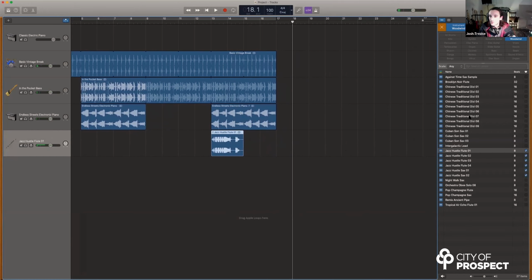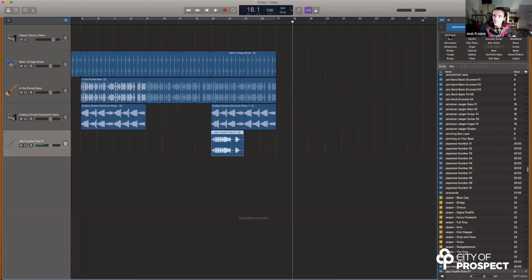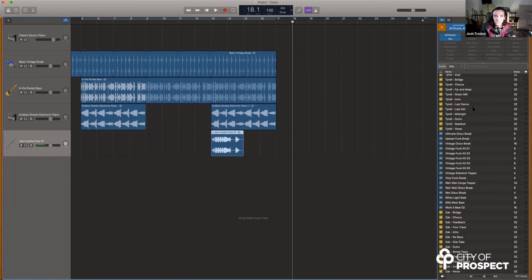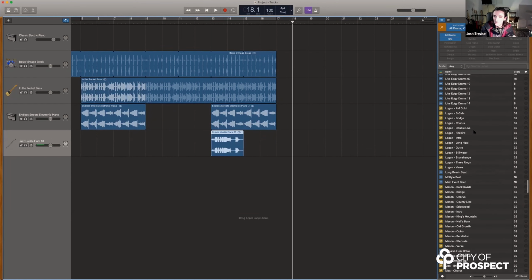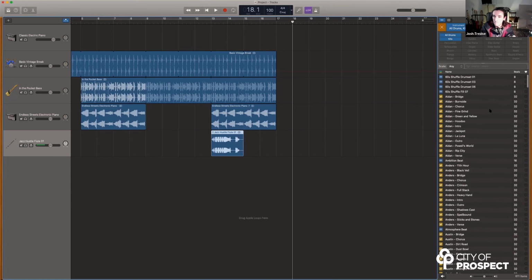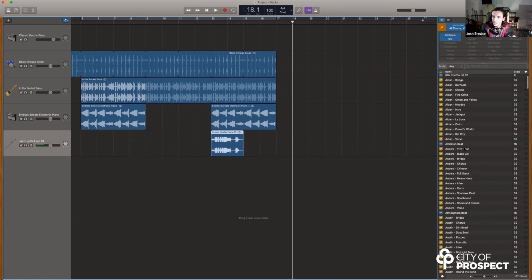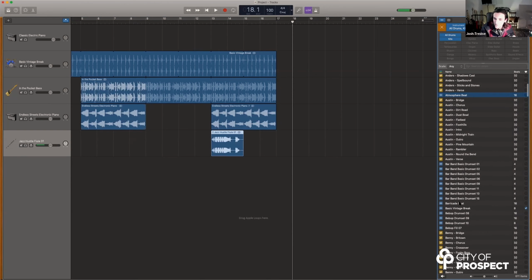Something that we could do to maybe make a little bit of variation is choose another drum beat. So what did we have there? We had basic vintage break. And then you can kind of just find one that you like the sound of to go along with it. Not that one. Probably not that one either.